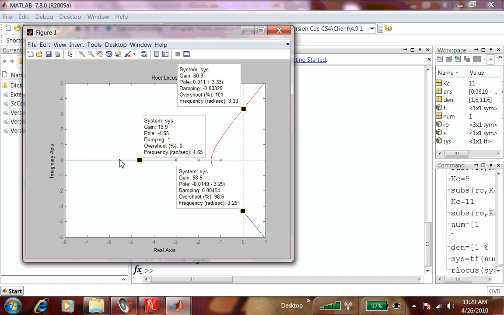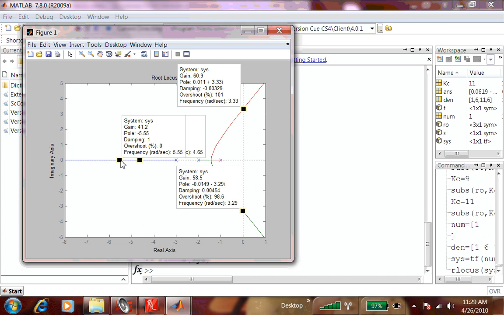And this eigenvalue, if I ask you the question, there are three solutions, e to the power eigenvalue 1 times t, plus e to the power eigenvalue 2 times t, etc. Which one will decay most? Which one will give you the least trouble in terms of disturbance rejection? The answer would be this eigenvalue because it has a larger magnitude. Larger magnitude means e to the power of a large negative number times t goes to 0 very quickly, whereas this one will persist longer. The closer you are to the vertical axis, the longer it's going to take. So that value of K is not as desirable. You would ideally like the K value to be where the response is very quick.